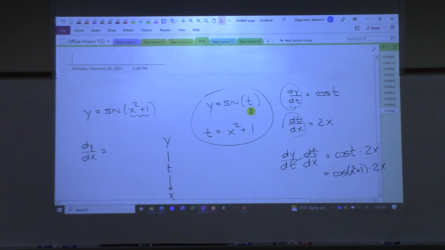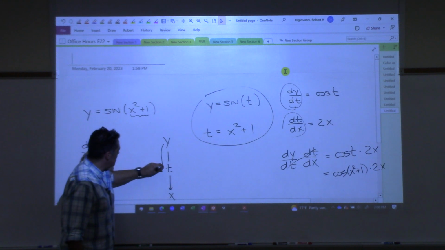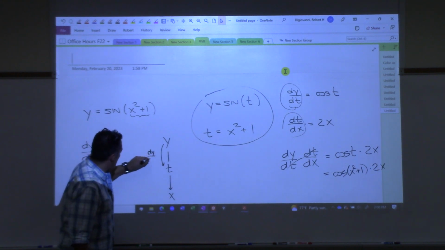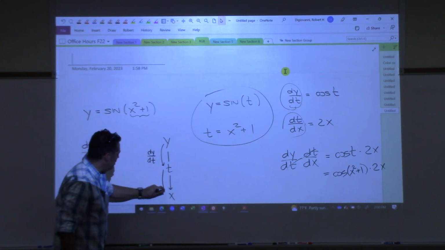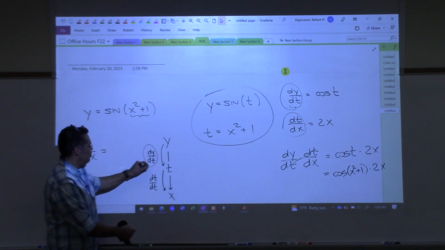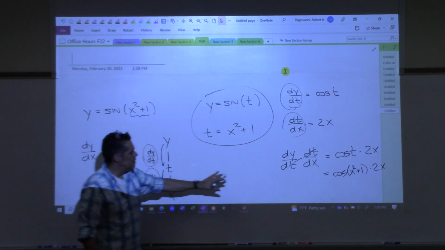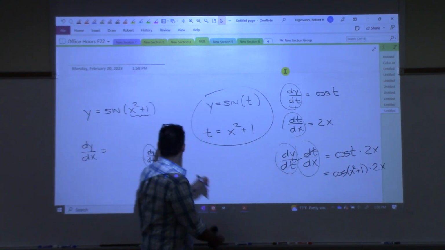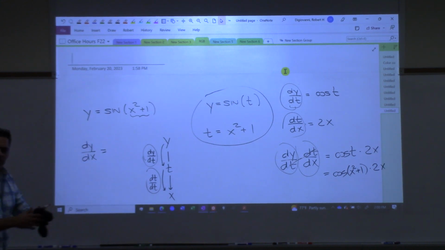Okay, so when we look at this straight line connecting these together, from here to here, that's dy/dt. We can take a derivative between those two variables. And then between these two variables, I can go dt/dx. And if we take these two and multiply them, that's the derivative of y with respect to x. That was these two pieces right here. Do y'all see that? All right, now this is going to start to make more sense as I continue here. So if you're not sure where he's going with this, just hang tight.